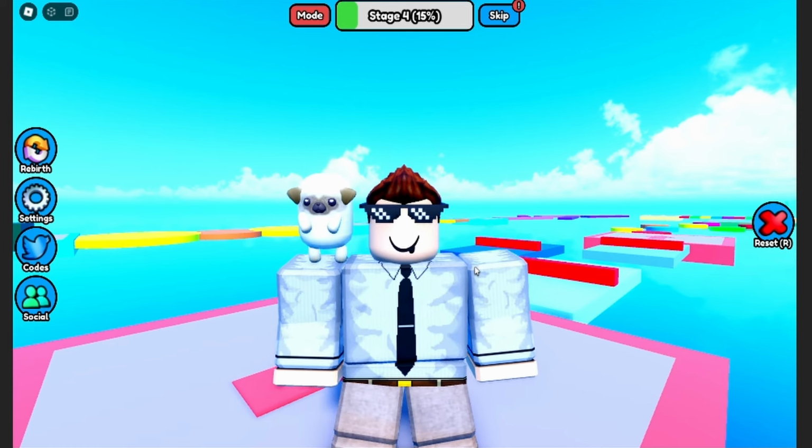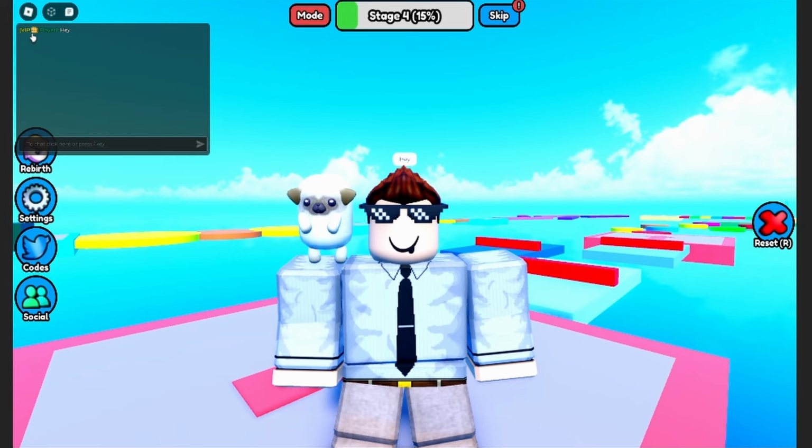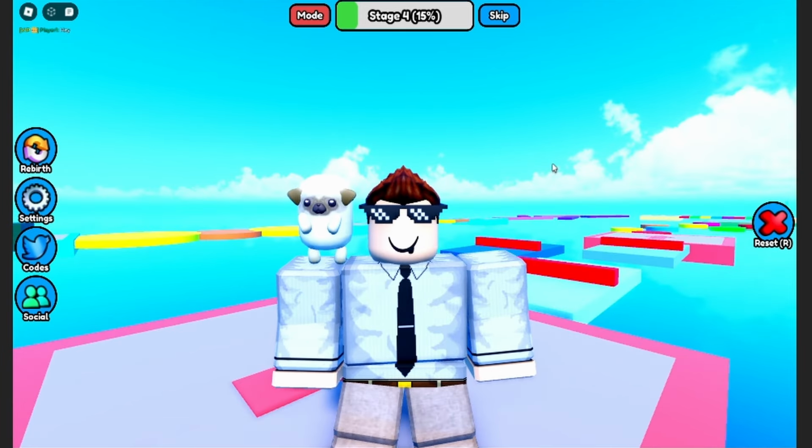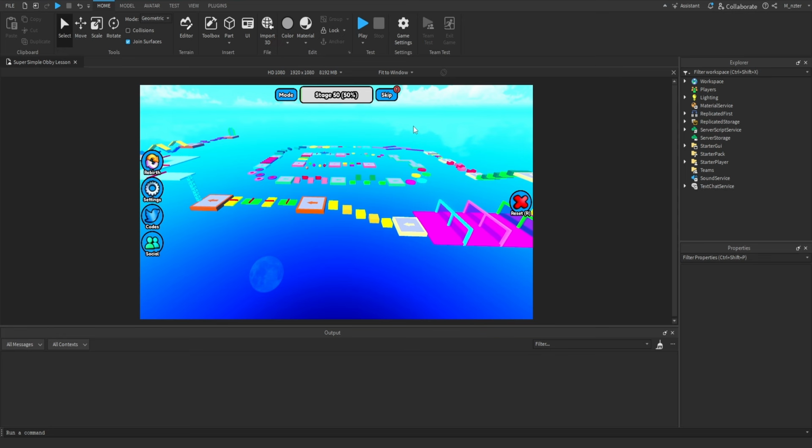Now, once a player does subscribe, what perks do they actually receive? Well, they receive a prefix in chat that lets all the players in their game know that they are a VIP. In addition to that, they also get double the amount of skips that normal players get, so they get 2 instead of 1. And then, every single time the player rebirths, they also rebirth twice instead of only a single time.